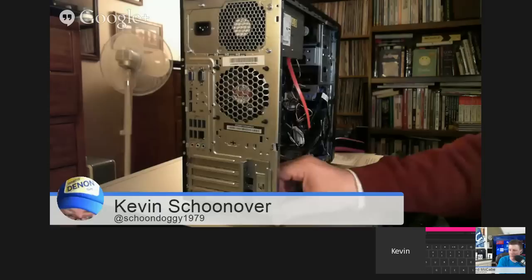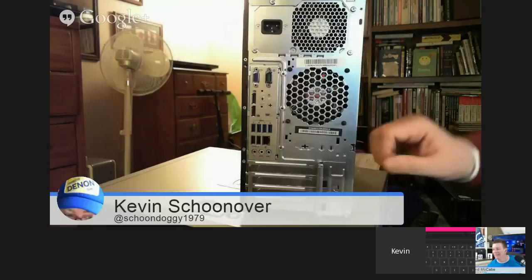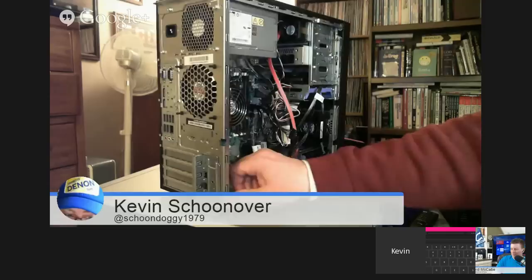For some reason, every entry server I see still has a serial port on it. I'm not sure why. Very nice. I'm sure somebody at the factory realizes they still sell UPSs with serial cables. Isn't that crazy? They still do. I wonder if people are like, this is the oddest looking VGA cable. I can't get my monitor to work. The one monitor works fine, but when I try to plug into the second one, it doesn't work. Damn, the monitor is broken. What the hell?